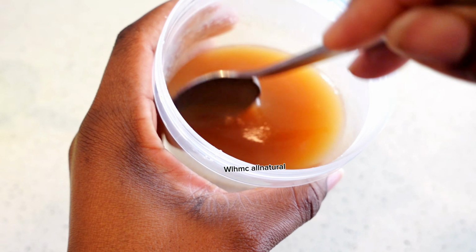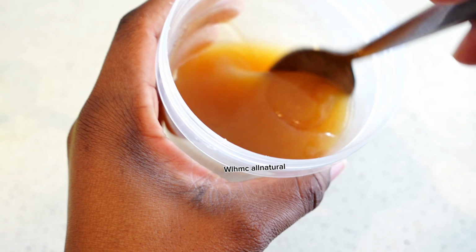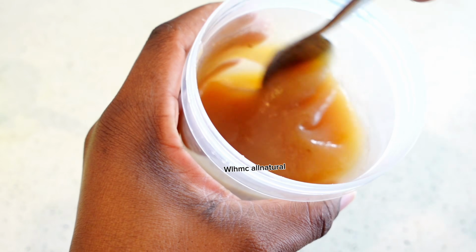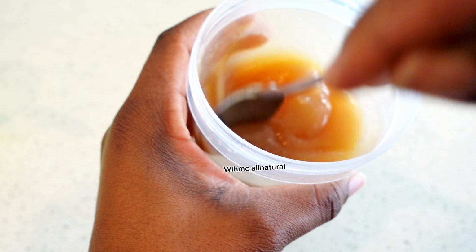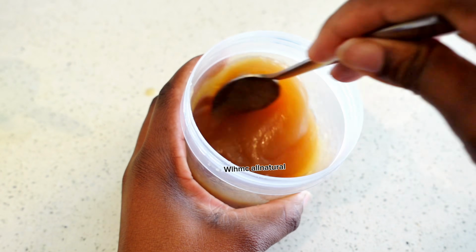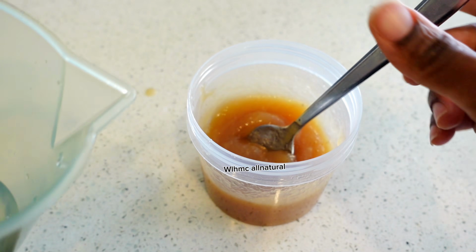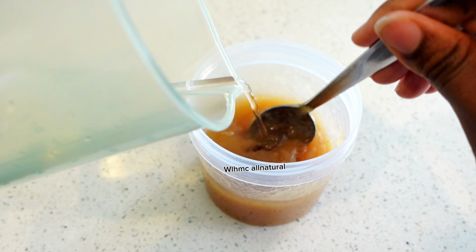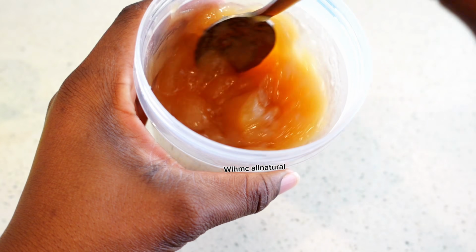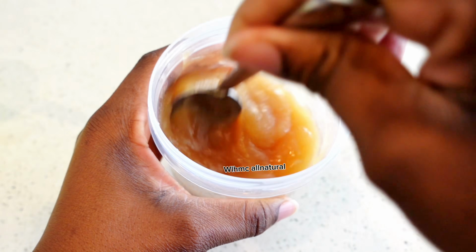As I continuously stir, you're going to see that it's going to get thicker and thicker. So the measurement for the xanthan gum has to be the right measurement. If you put too much, it's going to be too thick that you can't even do anything with it. So it has to be the right consistency. And you also see me adding more water because I want the consistency to be favorable to my liking. If you feel like the consistency is what you like, you don't have to add in water, but I really want it to be not on the thicker side, but well in between. So you will see what I'm talking about. Now keep on watching.